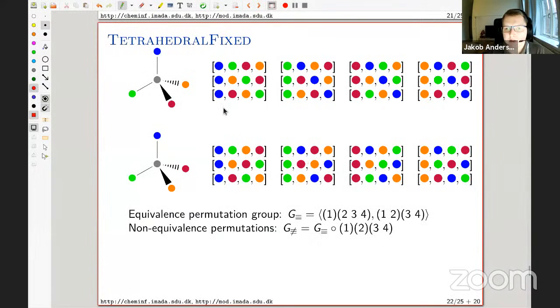And then for these geometries, we need to figure out which combinations or which permutations of the neighbor lists are equivalent. So here with colors, we see there are 2 different configurations of the neighbors. Each of them has 12 equivalent permutations. And with these permutations, we need to figure out when a stereomorphism is valid.